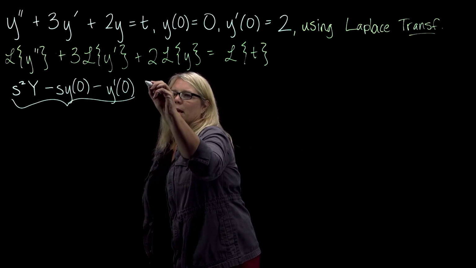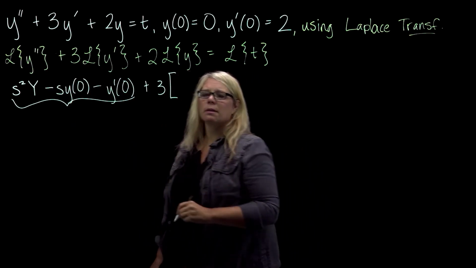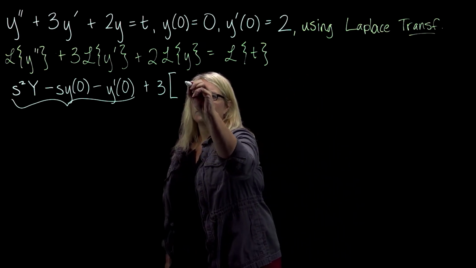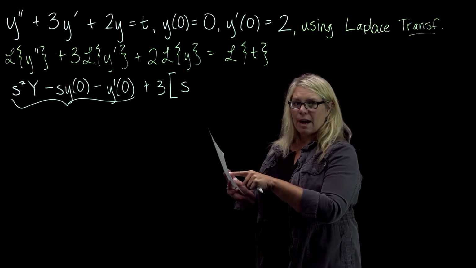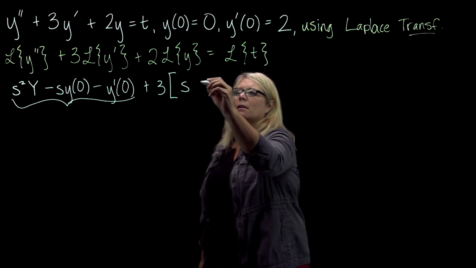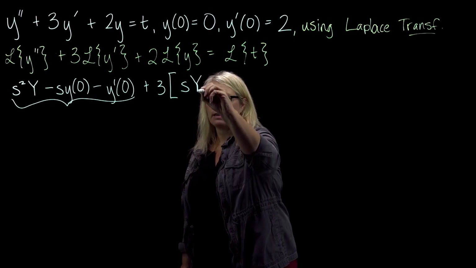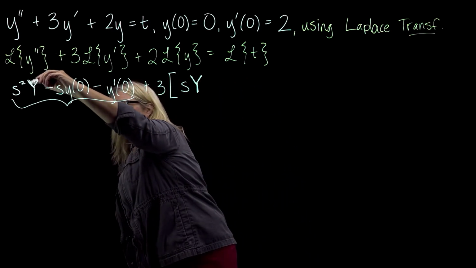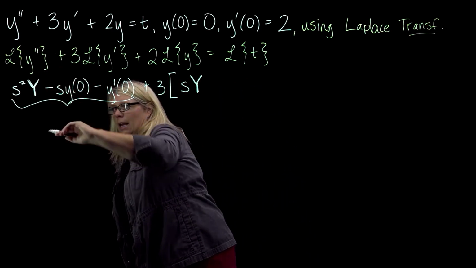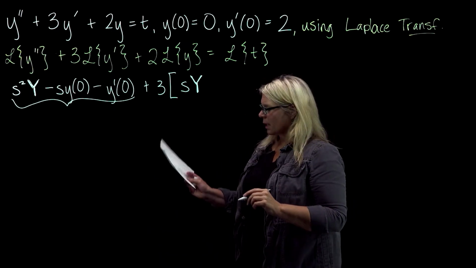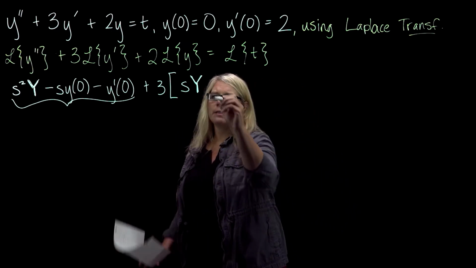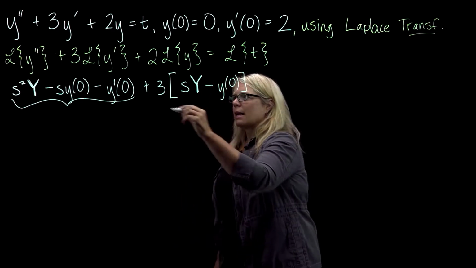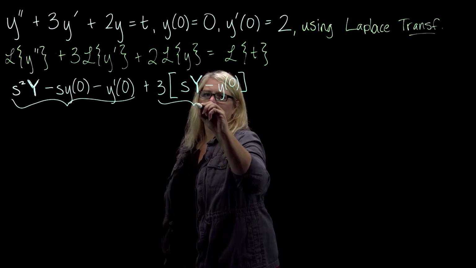And then I'm going to have plus 3 times the Laplace transform of y prime. So that's number 22 in your chart here. So s, and then it says capital F of s. So our dependent variable, though, is y. So Y of s. I'm not going to write the of s. Again, capital Y. So again, make sure you're distinguishing between those capital and lowercase variables there. And then minus little f of 0. So minus little y of 0. Right, so that is from this second term on the left side.